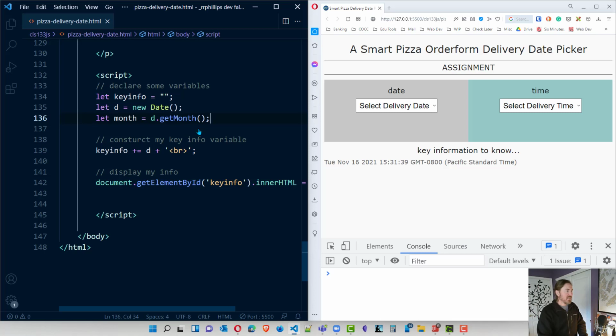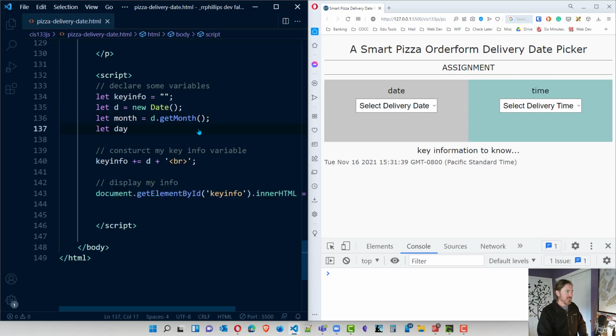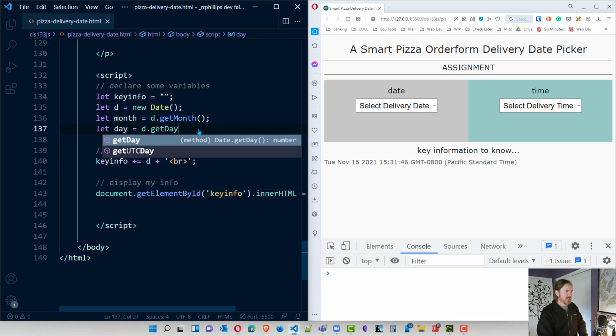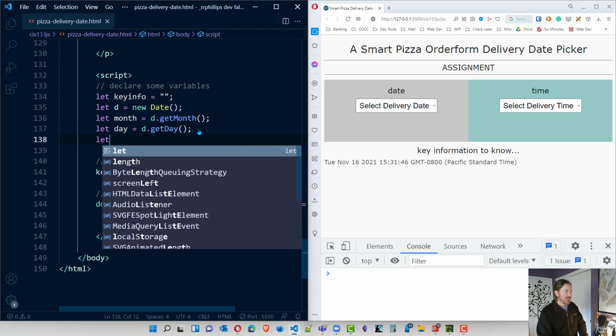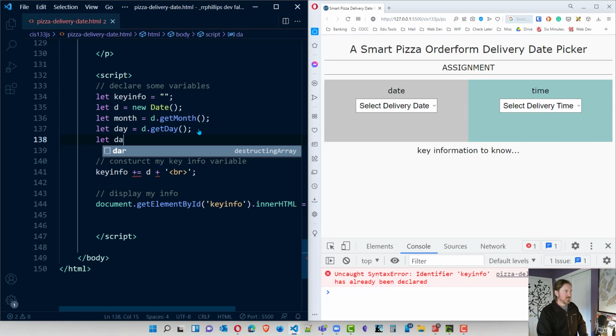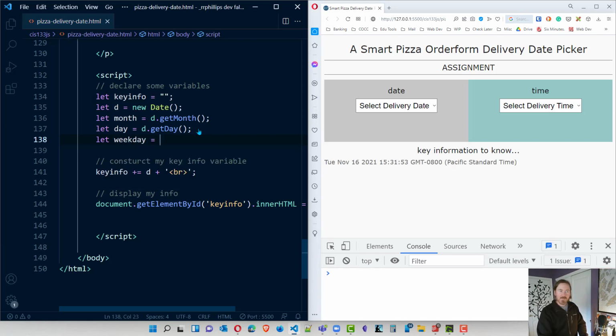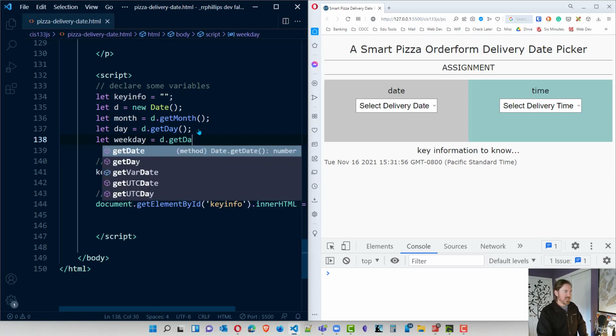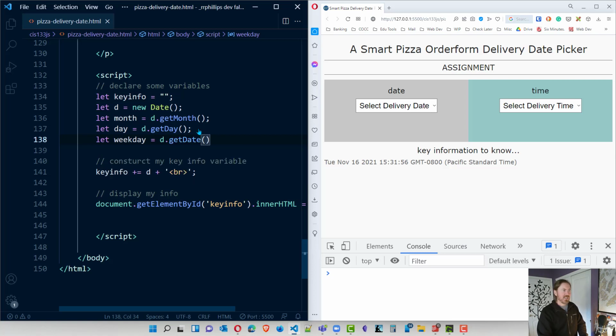And let's see, I also want to let day equal d dot getDay, and what's the other one? Weekday. I might be getting these backwards. We'll find out soon enough. Let weekday equal d dot getDate. Yeah, I think I've got those backwards. I think I've got day and weekday swapped, but like I said, we'll find out here soon enough.